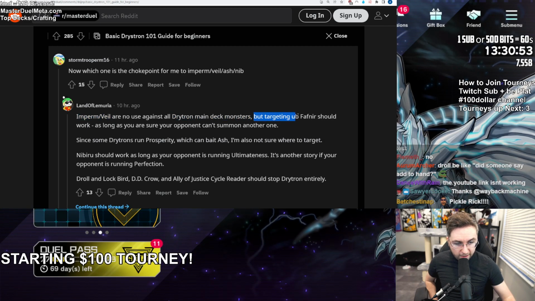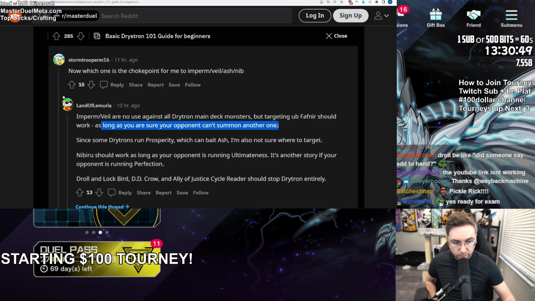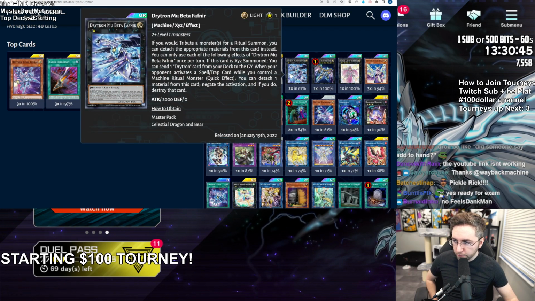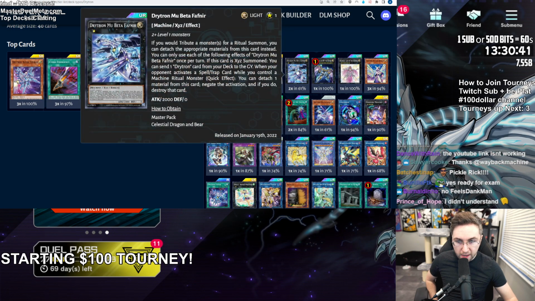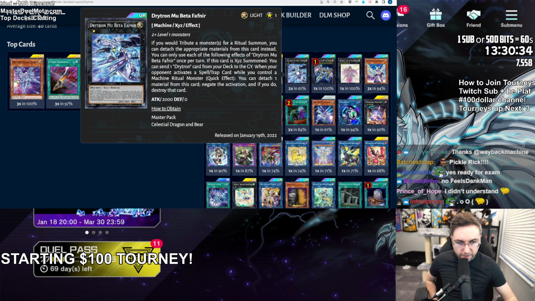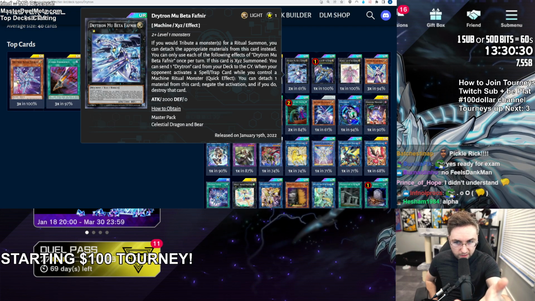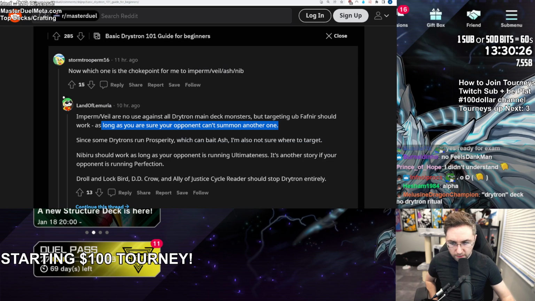But if you target the Fafnir, it should be good, as long as you're sure your opponent can't summon another one. So the Fafnir. This is a Fafnir. And when we were watching, or I think playing against this deck, this was the main card people were saying to stop. Stop this one. It's because this one on summon, you could send a Drytron from your deck to the graveyard. You could also use it to assist in a ritual summon. And very good. So let's see what else.